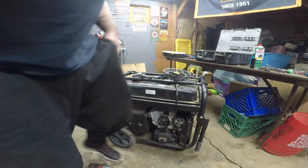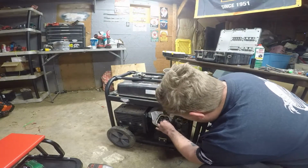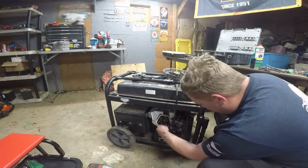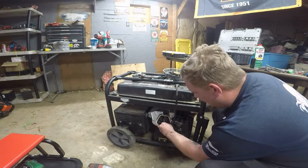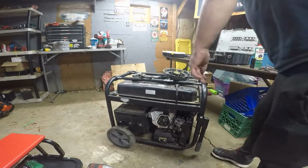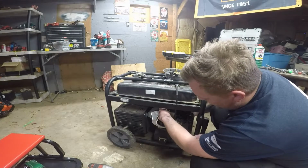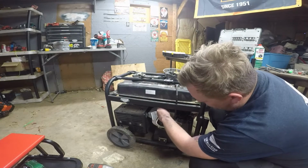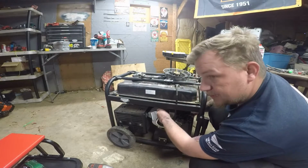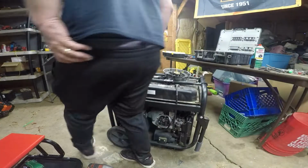So now the key thing is to get top dead center so we can adjust these. Oh yeah, blew out some smoke at me. I don't believe that's bent at all, but we will check. A good way to check for top dead center if you don't have the know-how: you put a screwdriver in there, and when it goes up, right before it comes back down, that's top dead center. So right there. So now let's adjust these valves.